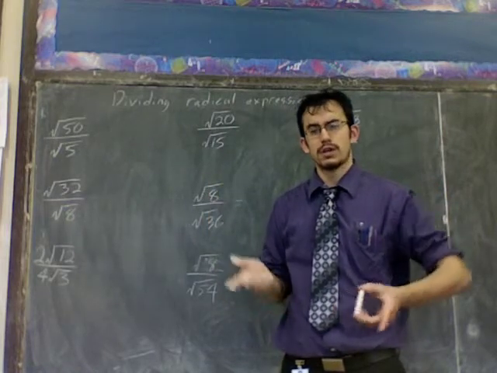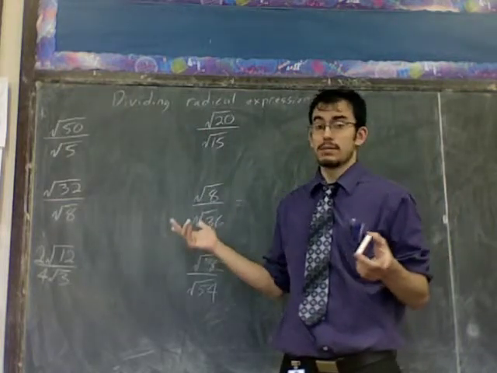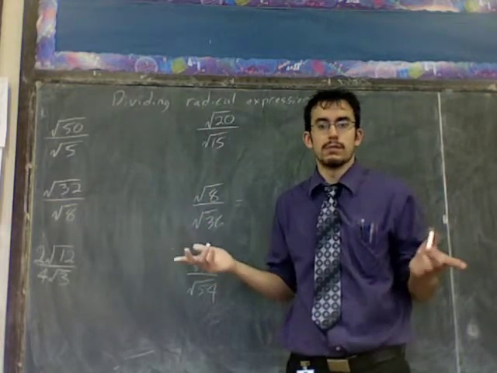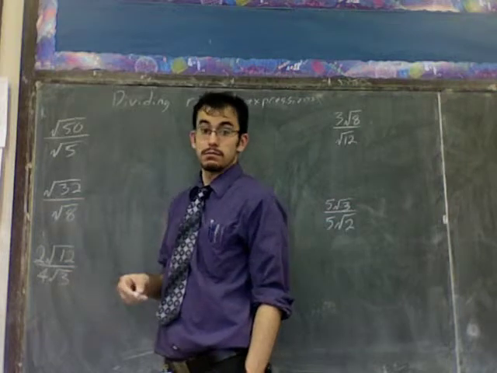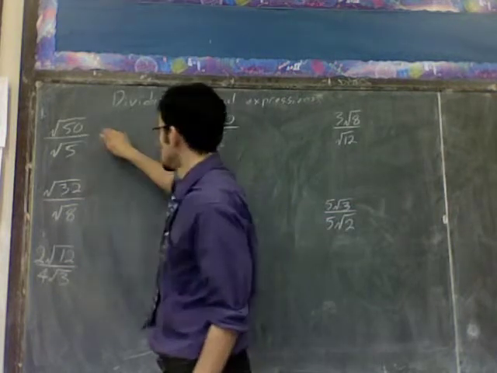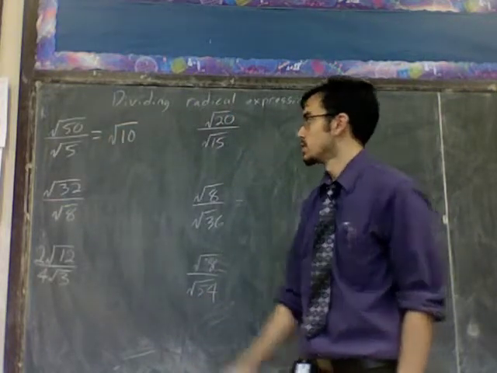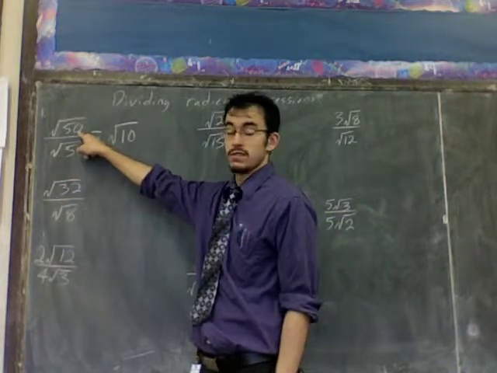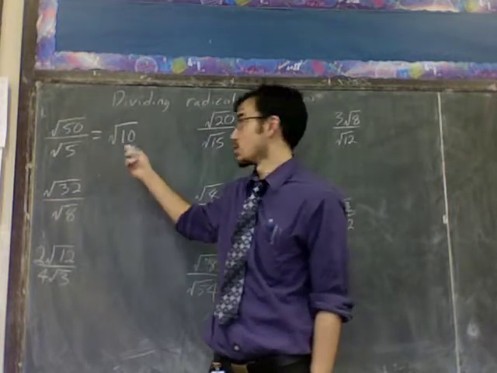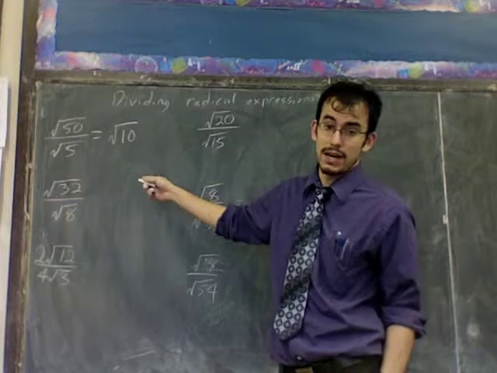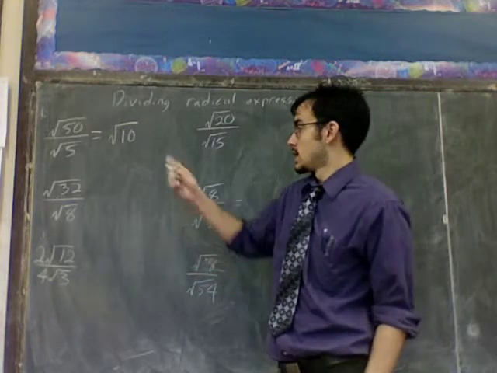What we saw in other cases, when you're multiplying square roots, is that you could just follow the multiplication rules. Here is the same deal. When you're dividing square roots, you can just divide the numbers if it's even. So square root of 50 divided by square root of 5: 50 divided by 5 is 10. So this is just the square root of 10. You could say that 5 went into 5 one time and 5 went into 50 10 times, so you got the square root of 10 over the square root of 1. Either way, you get the square root of 10. Square root of 10 can't be simplified. It has no factors other than 2 and 5, and they're both prime. So that's that.